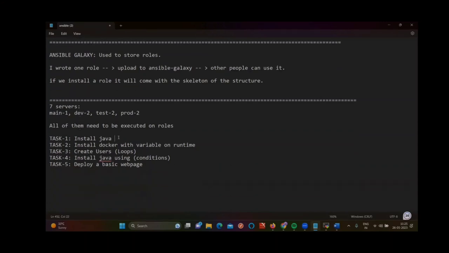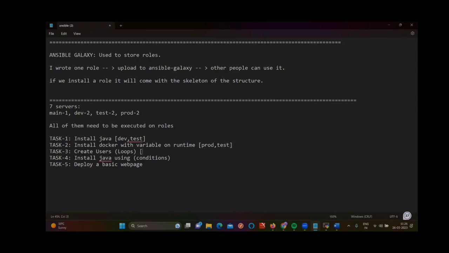The first task needs to be executed on the dev group and test group only. The second task needs to be executed on prod and test.